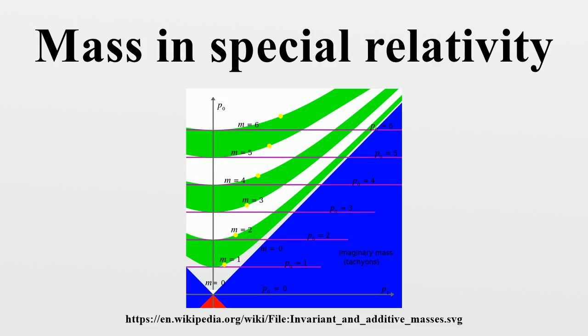Thus, invariant mass is a natural unit of mass used for systems which are being viewed from their center of momentum frame, as when any closed system is weighed, which requires that the measurement be taken in the center of momentum frame where the system has no net momentum. Under such circumstances, the invariant mass is equal to the relativistic mass, which is the total energy of the system divided by c squared.